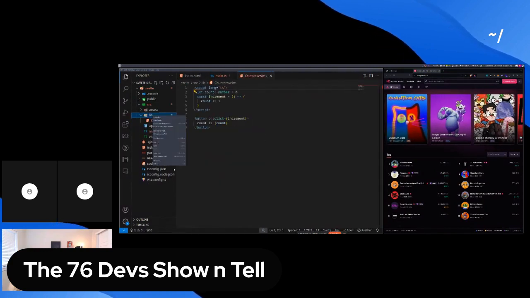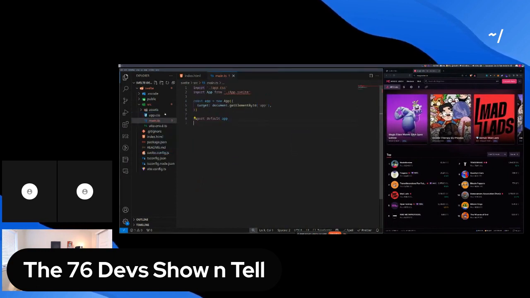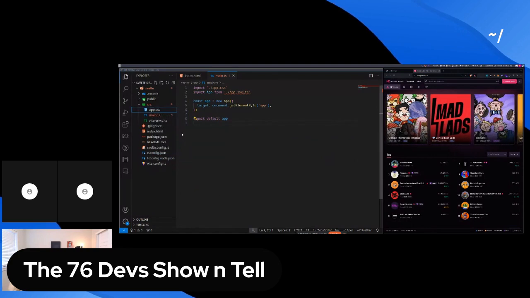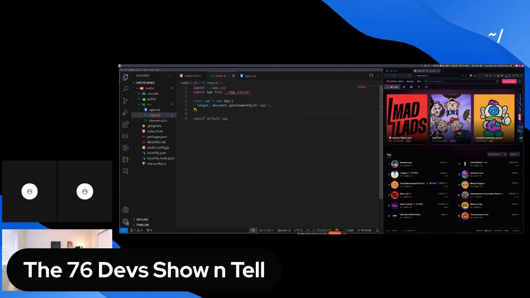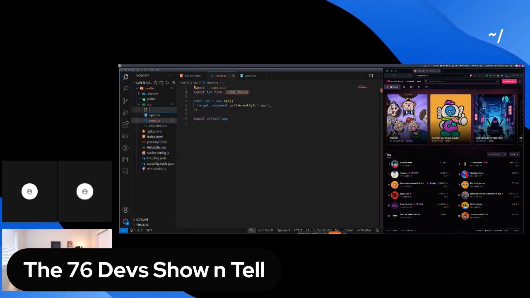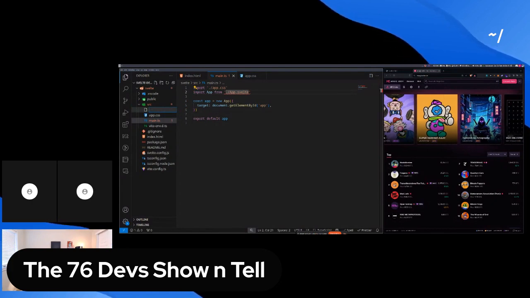Let's also delete their lib folder here, and just strip down this template as much as we can. We'll take away their assets too. Let's even take away their app.css. How about the first thing we do is add Tailwind? That's usually a couple seconds. Yeah, let's add Tailwind and Daisy, and then we'll probably want that for making stuff.